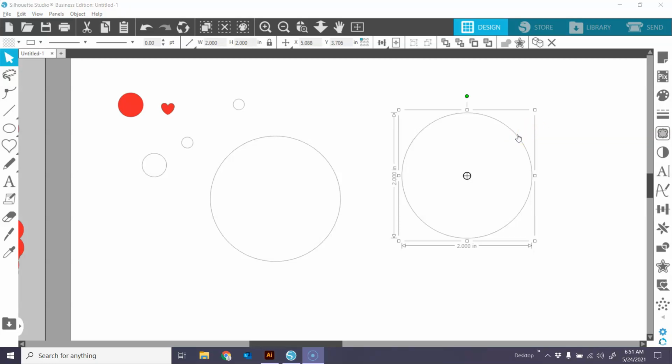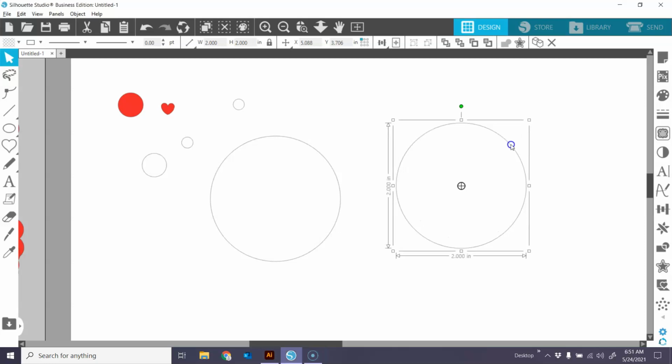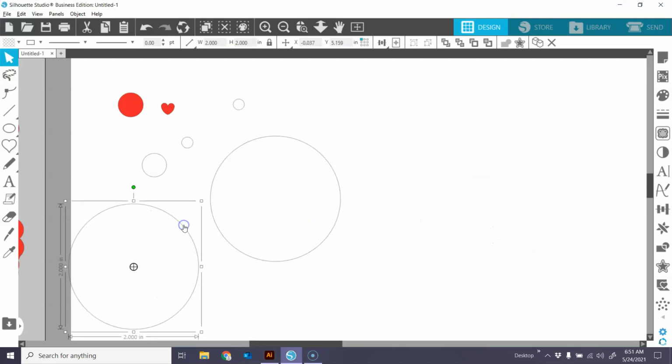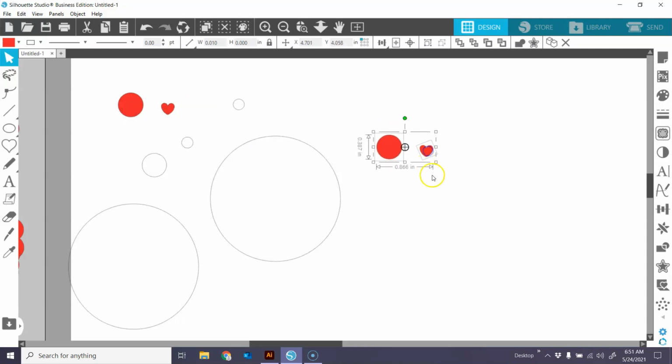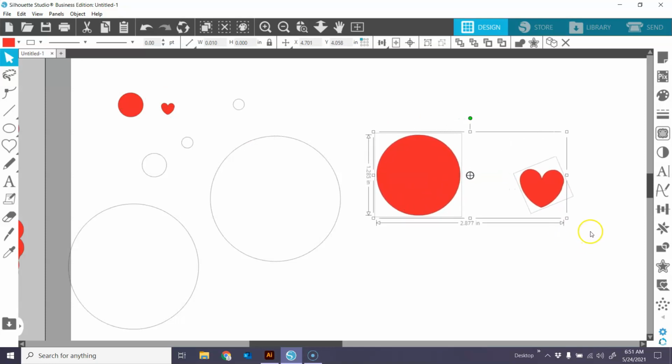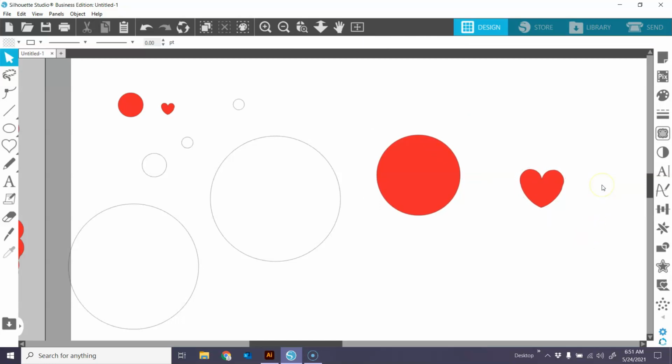Another thing that I wanted to show you before we get started at this is, what is a compound path? The best way I know how to show you that is, I'm going to grab both of these, and I'm going to hold down my Alt key and just drag out a copy of them. And let's just, for right now, I'm going to make these larger so you can see what's going on here. And let's change it to purple.